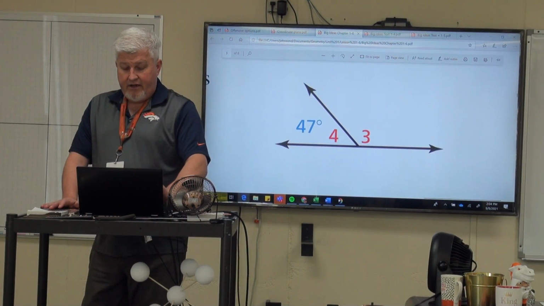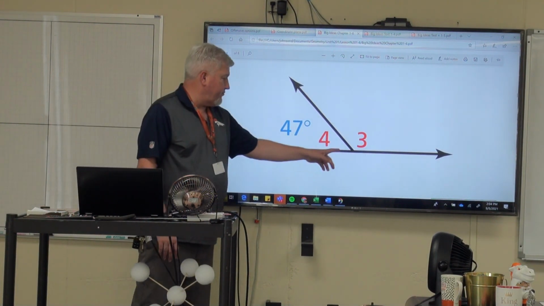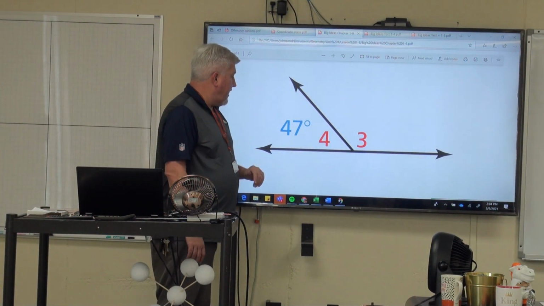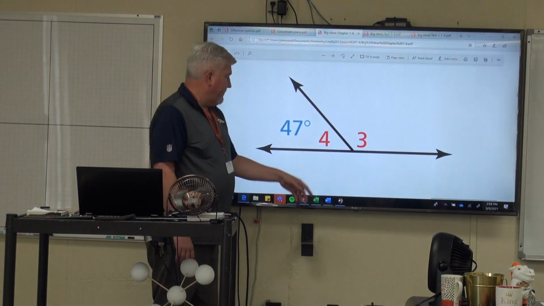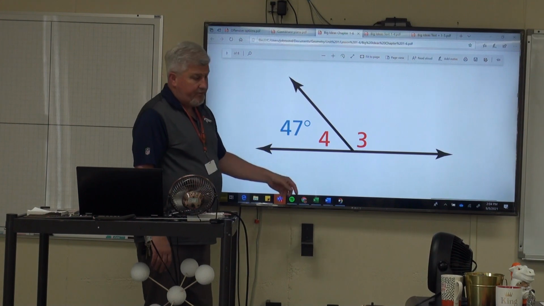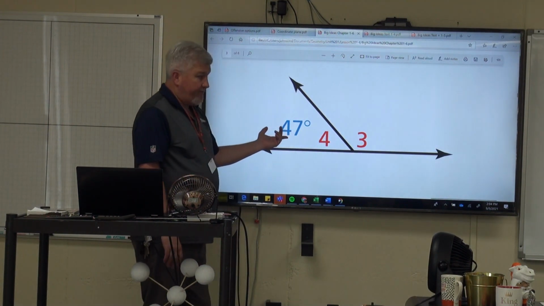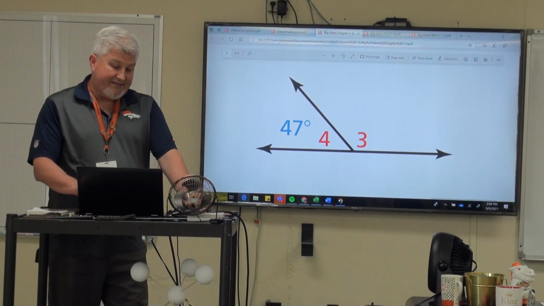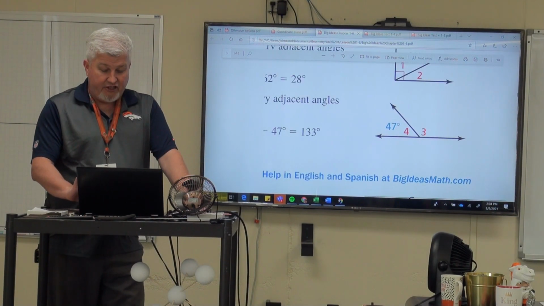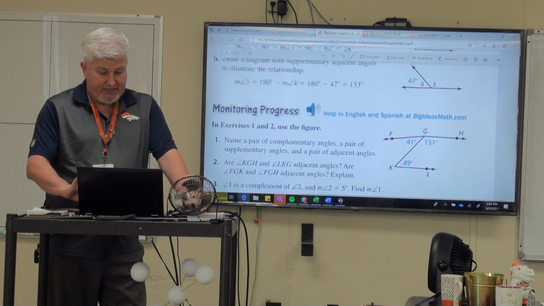If we come down here, now we see a straight angle cut in half with this ray, not cut in half, but cut. And what that means is we have supplementary angles. If this is 47, we take 180, the whole thing, minus 47, and you get 133 degrees. Okay, so that's the simple math. Of course, they'll add algebra into it because why not? Might as well have fun and challenge yourself, right?